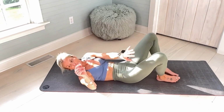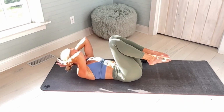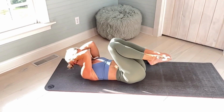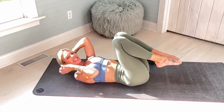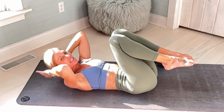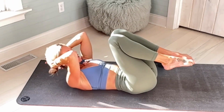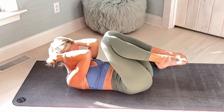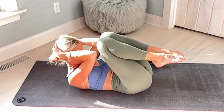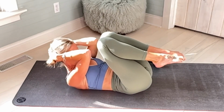20. Last move. Balling up isometrically, really, really sucking in the tummy. Staying tight, tight, tight. Pretty quick pulses for 50. Last move. Stay strong, stay focused. And 1, 2, 3, 4, 5, 6, 7, 8, 9, 10.